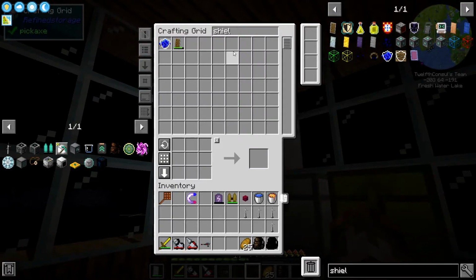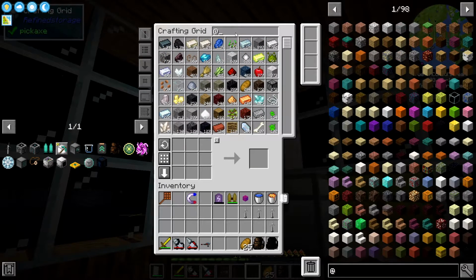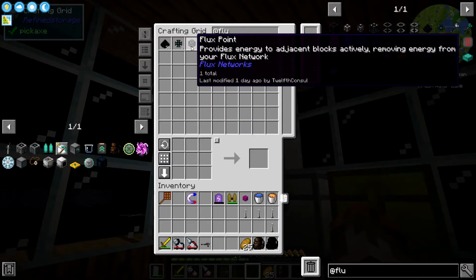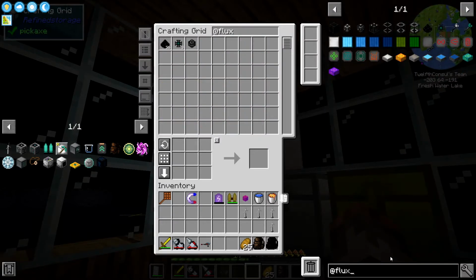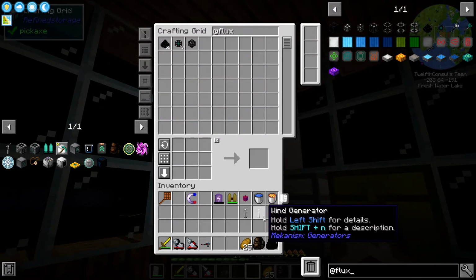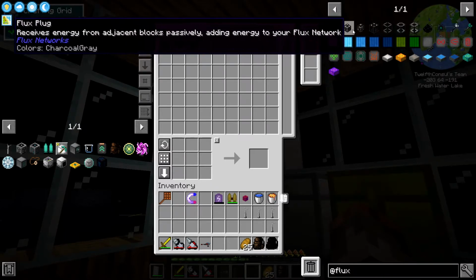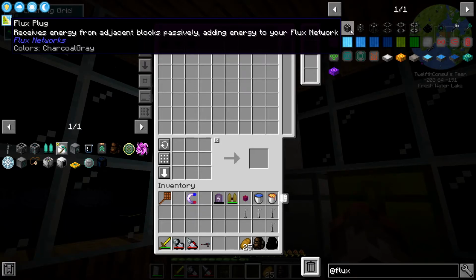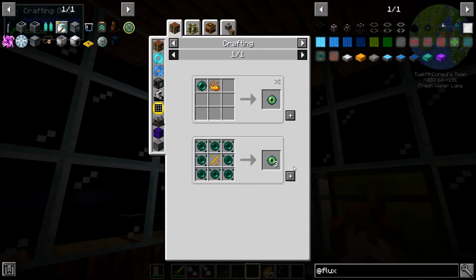That is great. Now, I think we have a plug, don't we? Don't we have a flux point? We do. We have a flux point. Provides energy to adjacent blocks. Okay, so that removes it from the network. So we actually need to make the other one, because I'm going to stick these guys on the roof, but obviously the input is down here, right? We don't need to upgrade our cables yet, because these guys won't produce much at the moment anyway, but we will later on. So this one receives energy from adjacent blocks, adding it to the flux network, that's what we want. Perfect, so we need another one of you, which means we need another Eye of Ender, which is fine, that is easy to make.